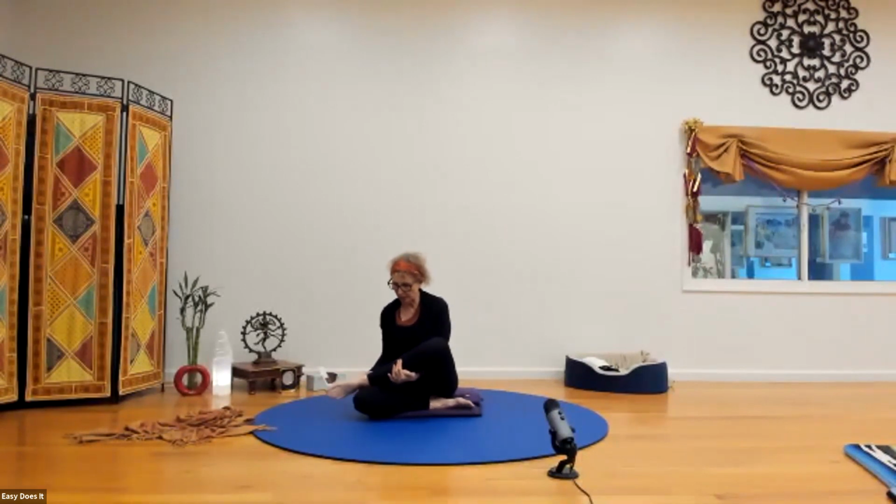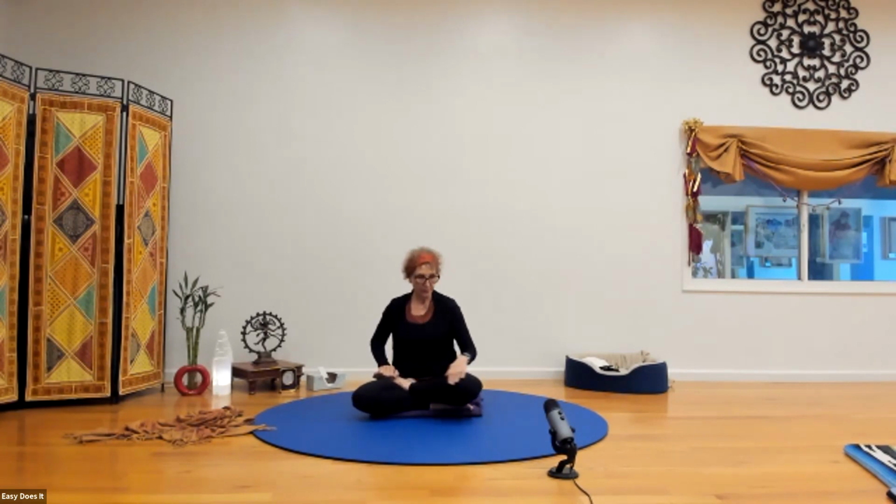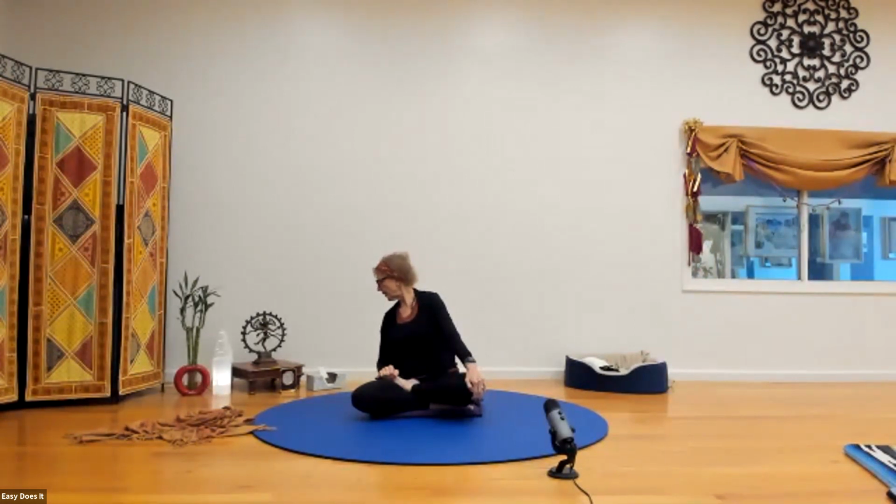Then bring your foot up onto your thigh, and you can stop right here. This might be plenty. In fact, you may stop with your foot down on the floor. That's beautiful. If you're up here and you think you can go a little deeper, you bring the heel in close. Then push the left leg down, lean away from the leg and look away. As we breathe in and out. Breathing in.